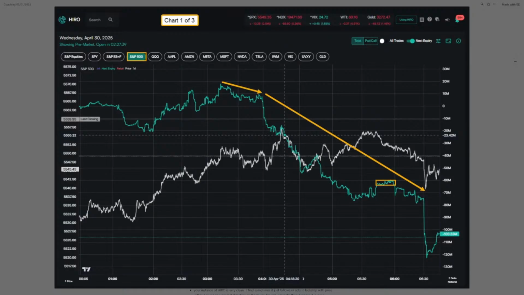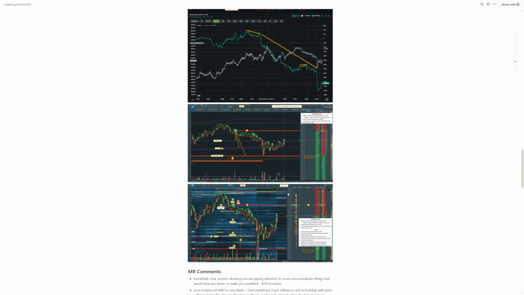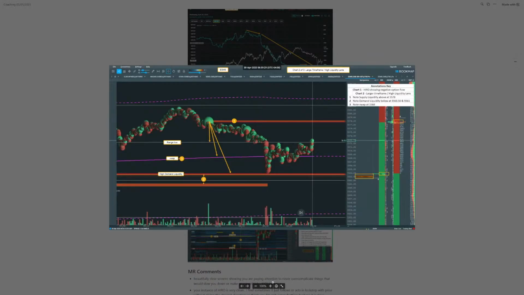So Hero kind of gives me the overall picture. And you were talking about looking at it from a larger time frame. This is doing that. This is looking at it 3 hours before I actually took the trade to see the option flow, the net option flow. So if we can go to the next chart. I have a lot of questions for you on that. But let's continue on.